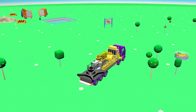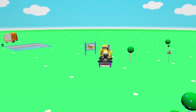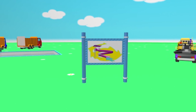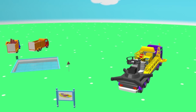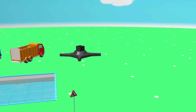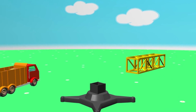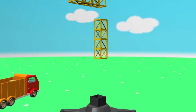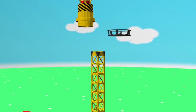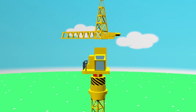Once the crane is assembled, we'll be able to put together the giant slide. We're here. Let's start by unloading all the parts of the crane. Here we go. First of all, we put down the base. Next, the tower. Onto which we put the cabin.